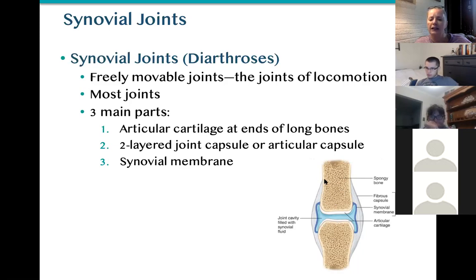Now, holding these two bones together, you'll see you have this big fibrous capsule. And within the fibrous capsule, you're going to have an inner layer that will be called synovial membrane. And this is this blue outline out here. Then you have the space that is the synovial cavity. And this synovial membrane, you will find, will be creating the fluid, a transudate from that synovial membrane, that is set out in the cavity that lubricates over those joints, okay?